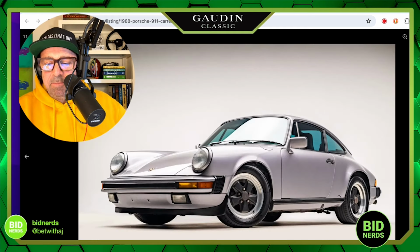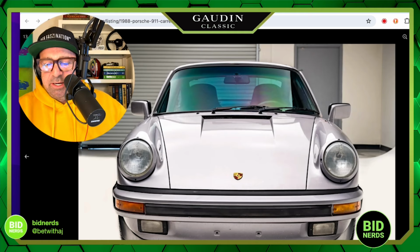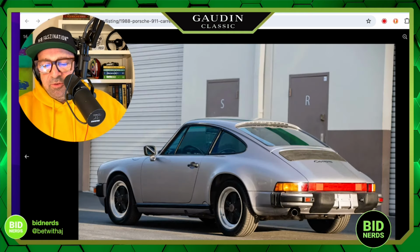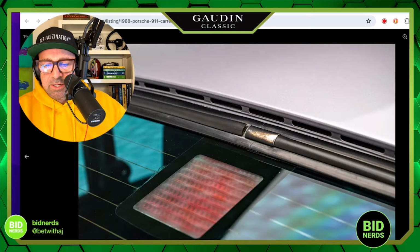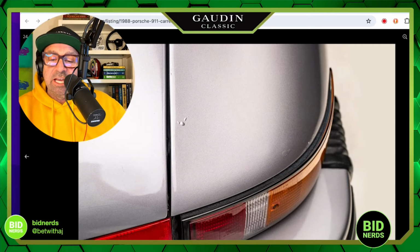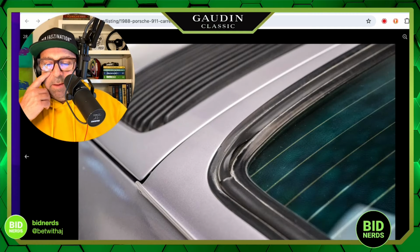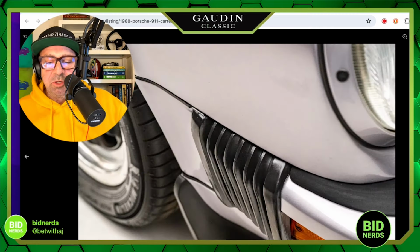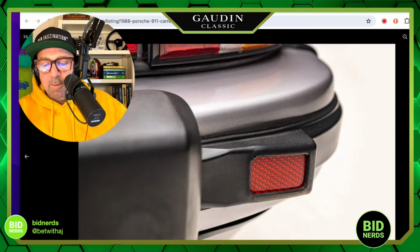Our car has AC, but it's been basically refreshed and treated to some really nice updates. It's got metal pedals and a few other little things. I think they rebuilt the motor, too, at some point with slightly higher, European specification compression. So that's 10.3 to 1 on a 3.2. So this car is probably making somewhere between 230 and 250 horsepower. But it looks really nice.